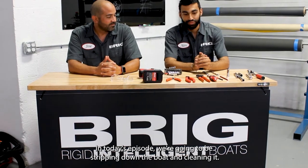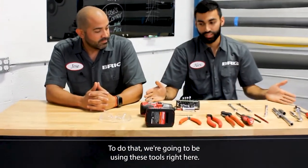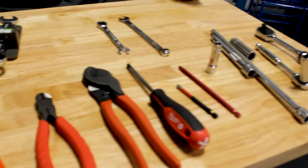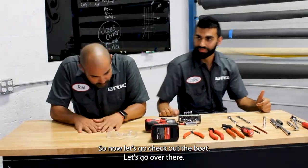In today's episode, we're gonna be stripping down the boat and cleaning it. To do that, we're gonna be using these tools right here. They're common garage tools. O en tu marquesina o garaje las vas a tener. Exactly. So now, let's go check out the boat. Vamos para allá.